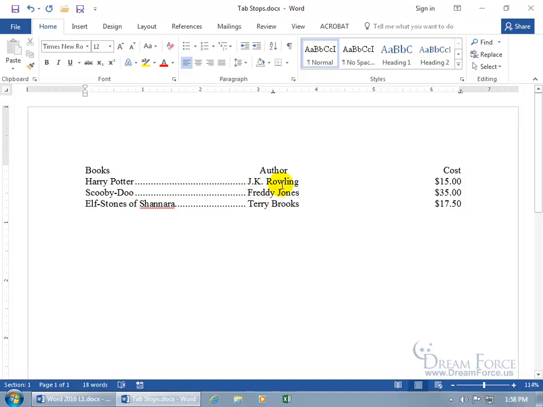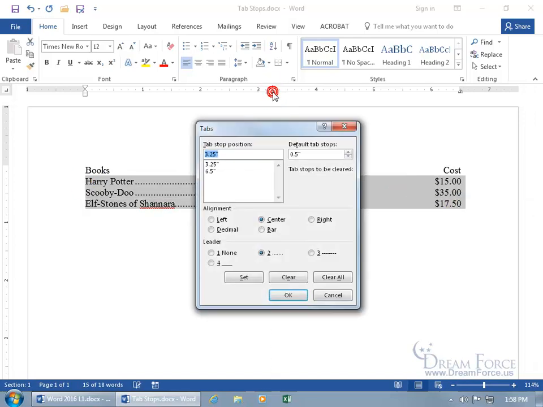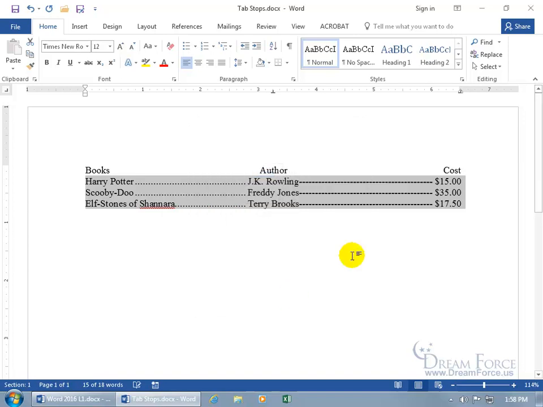See, Scooby, I keep my eyes on that leader dot there, and it takes me right to Freddy. Now to add it over to the right-hand side for the same rows, let me go ahead and select them again. Come up here and double-click really fast. 6 1/2. And you don't have to keep the same leader option. You can do something else like dashes. Click set, click okie dokie, and I know, doesn't look apropos or aesthetically pleasing, but nonetheless, you can do it if you'd like.